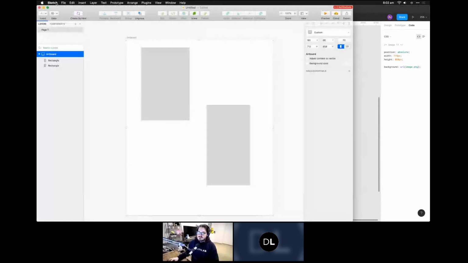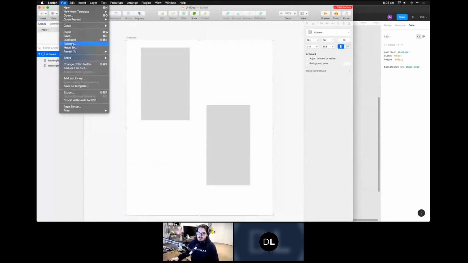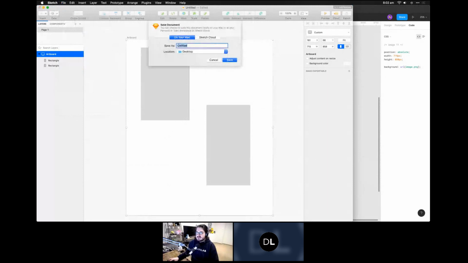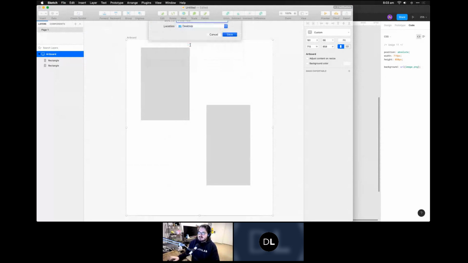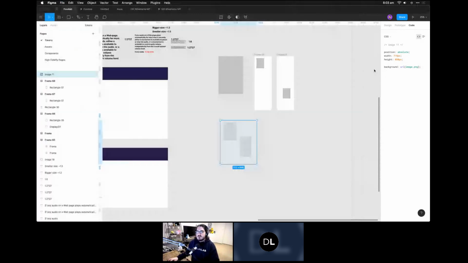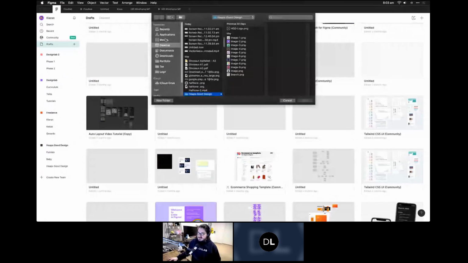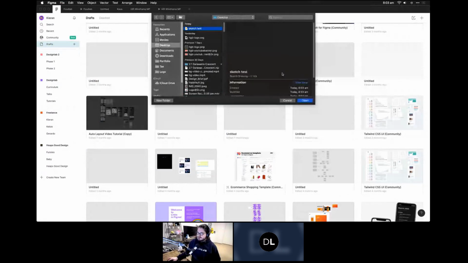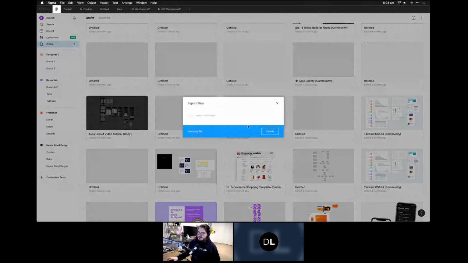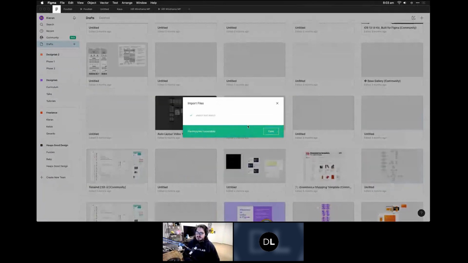If I was to save this, so if I go File, Save, and then save it to my desktop on my Mac, yep, perfect, save. Let's just call it Sketch Test and save. And then if I went to my Figma thing and said import, and then went to my desktop, it will try to do something.